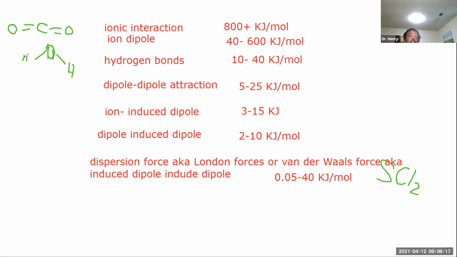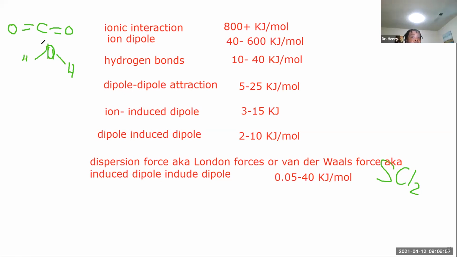So what interactions are going to be involved in these two molecules? Well, hydrogen. So we're going to have some hydrogen bonding, is what you're saying? Okay. Is it truly going to be hydrogen bonding? Because we know that this molecule here, is it polar or non-polar? Non-polar. It's equal. So it's non-polar, right? Okay.